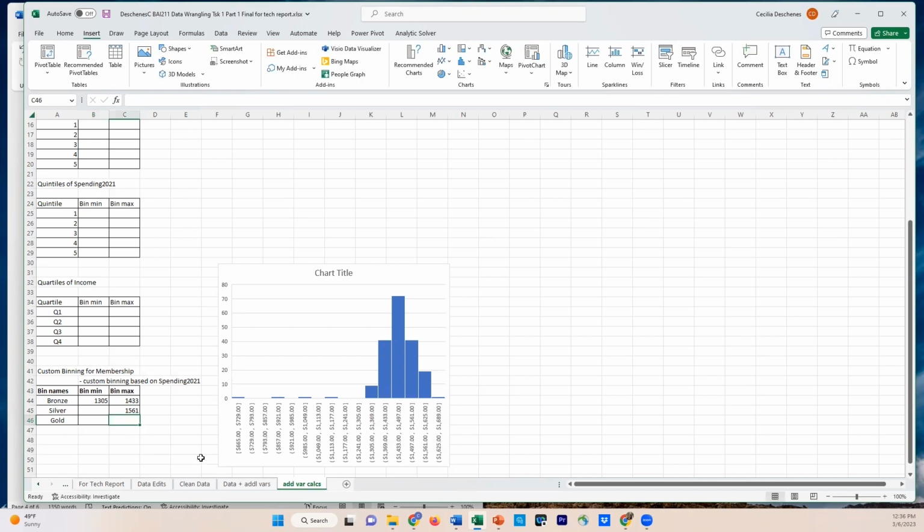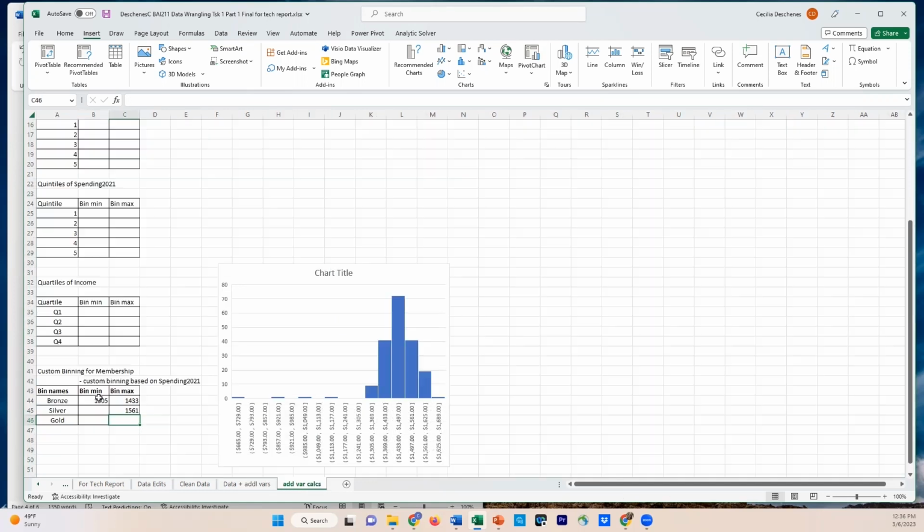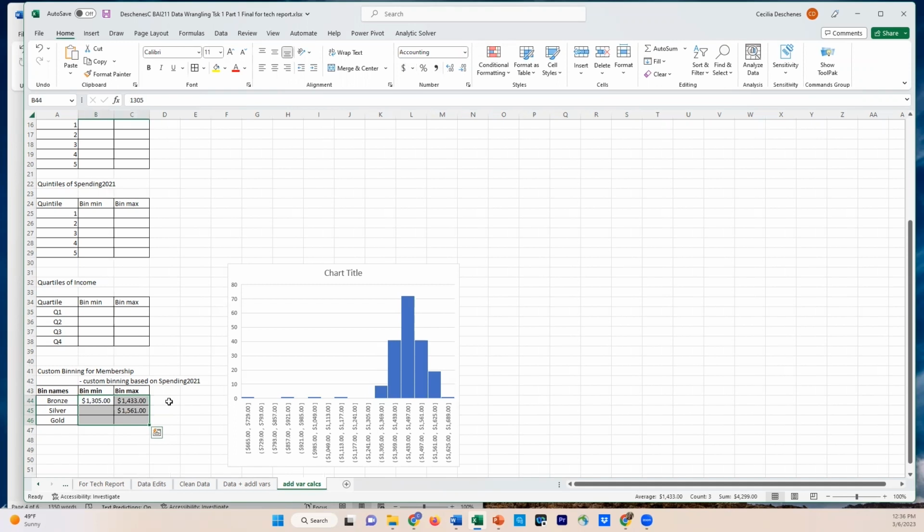Okay. And if we look at spending, it is all the way out to the penny. So when we do these bins, we probably need to be going out to the penny on them. So let's go ahead and format this whole thing by going home and formatting this as money. And it's automatically giving us to the penny. So that's great news. And then the last one is going to be the maximum in our data. So this is saying it's 1689.00 in this bin.